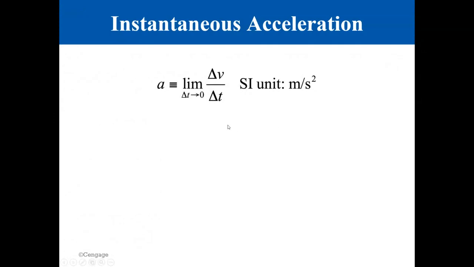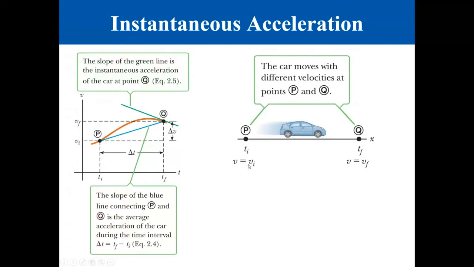Very well. Like we did for instantaneous velocity, we also calculate the instantaneous acceleration. It is the limit when delta t is so small, then the average acceleration becomes instantaneous acceleration. The same unit as the average acceleration, it is meter per second squared. And the way to get it, we get it graphically as the tangent of the curve for the velocity versus time. We get it at the specific time of interest.